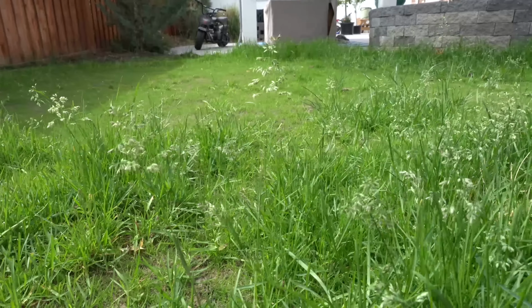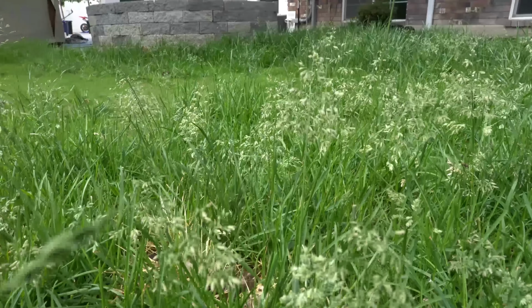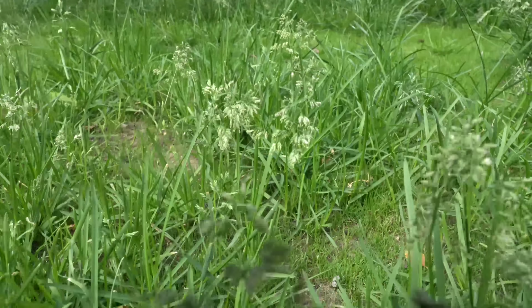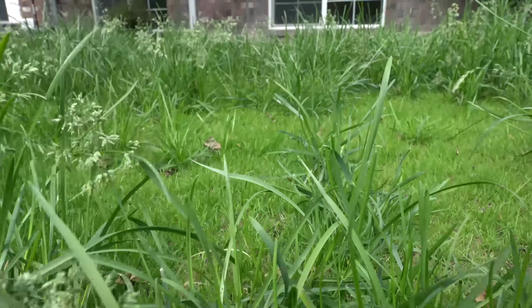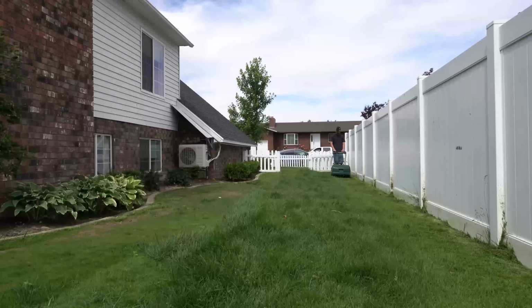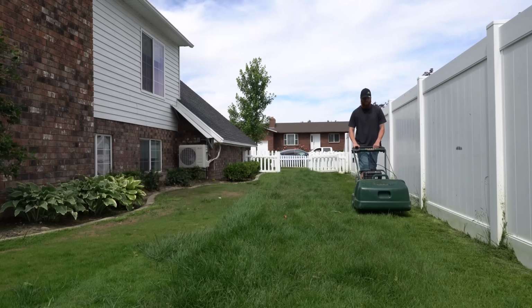Now, if your grass ends up growing way too long, you run the risk of choking out the grass seed and also choking out other areas of your lawn because it can't reach the sun. Now, if you've gotten yourself in a pickle and the grass is getting above 4 inches and it hasn't yet been 3 weeks yet, my opinion is it's better to mow the grass so the new grass can find the sun, but just be sure to leave the bag on your mower.